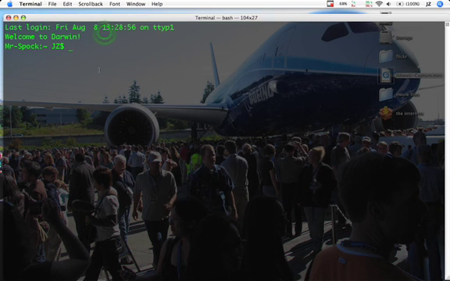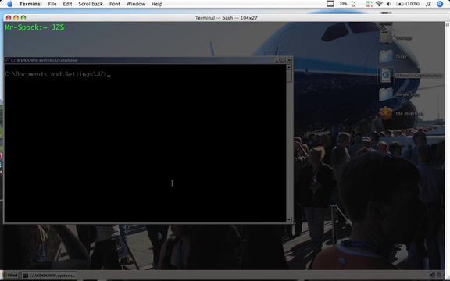So coming back again to the terminal window, if you've ever used the command prompt in Windows-based systems, this should be somewhat familiar to you. The only difference is that the individual commands are going to be different than the commands that you're going to type in on an equivalent Windows box, and that's because this is running on top of a variation of BSD Unix.